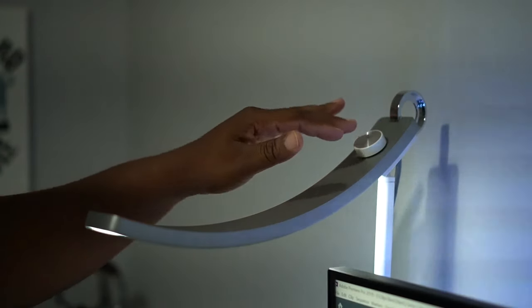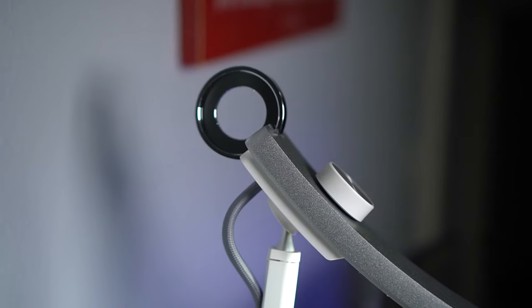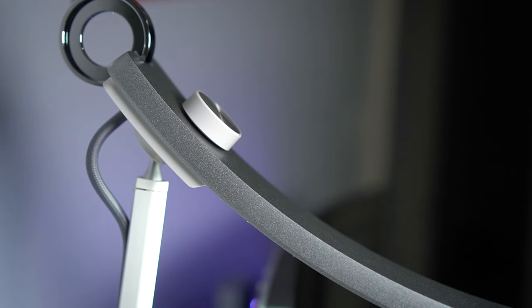First of all, let's talk about some of the features. You've got two ways to turn this thing on and off. The first way is special, so I'll save that for last. The second way: all you've got to do is tap the dial on the top of the lamp and it comes on, and it remembers the last setting you had it on. The primary way to turn this thing on and off is to simply touch or give it a gentle genie rub to the top of that metallic ring on the back of it. I've literally lost like five minutes of my productivity just tapping and rubbing it because it's just so satisfying.